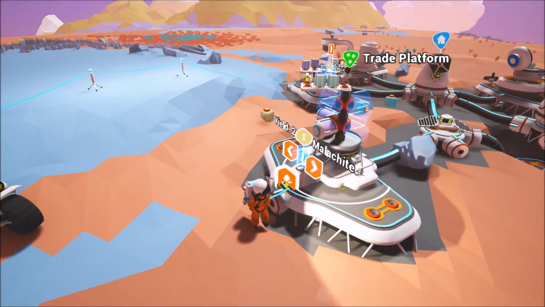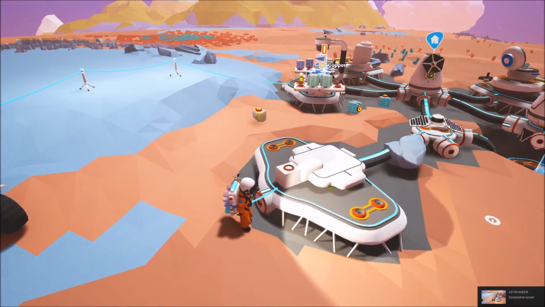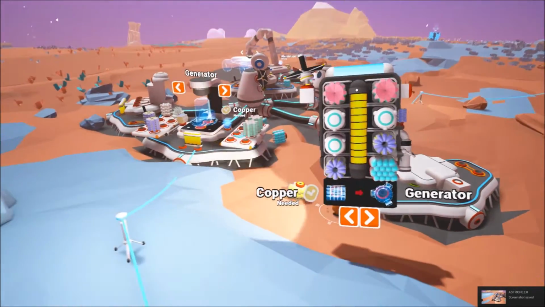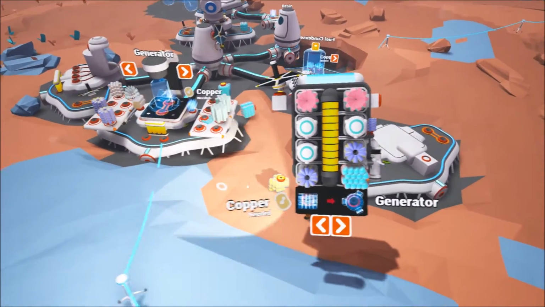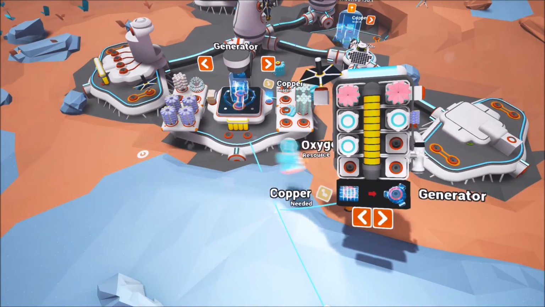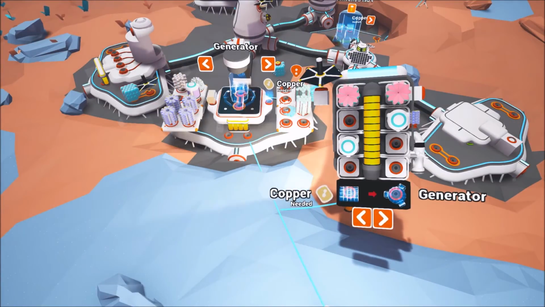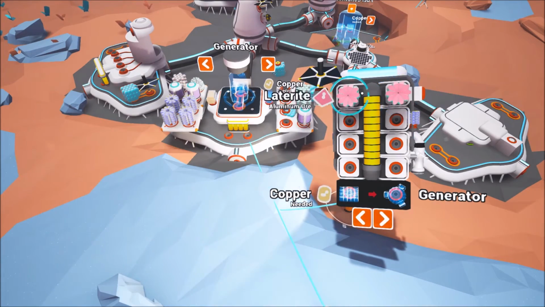Because that's fun. Launch thing. Excellent. I believe that was correctly timed. We'll see later. Anyway, we've now got our laterites. We're getting some additional things. I need more places to keep our stuff. Right, so we've got resin here, we've got resin here, got oxygen, which I will basically throw here because we don't need it. We got hydrazine, we've got more hydrazine, and we've got our laterite.